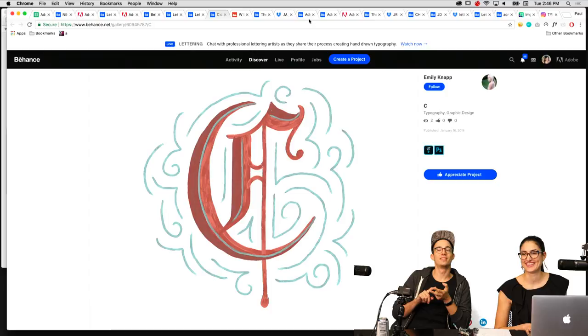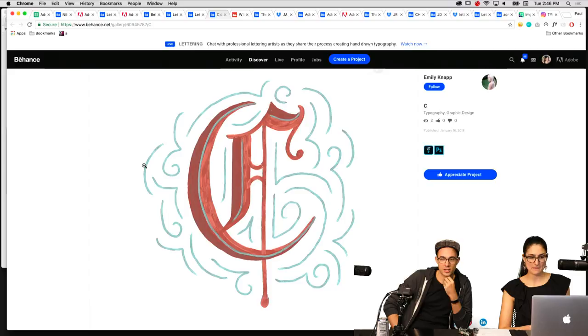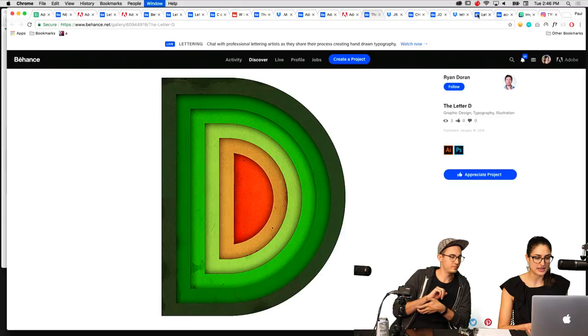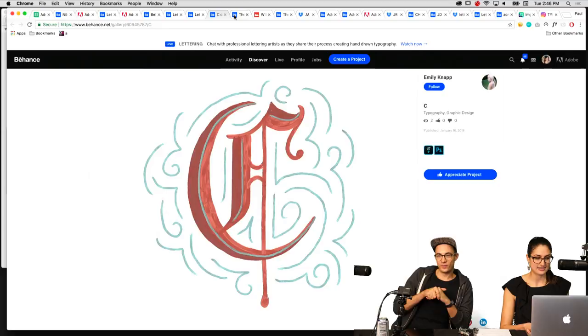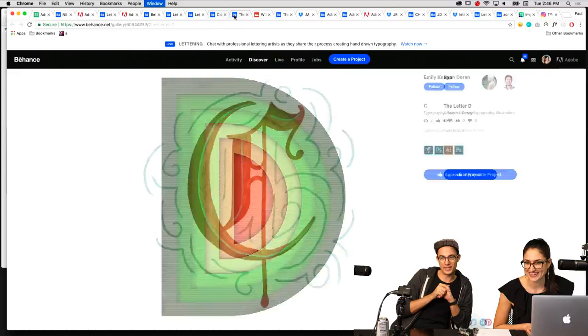All right, now I want to ask people to actually comment, which one do you like most, D or C? Ryan's D or Emily's C? God, I keep missing where Ryan's is in my lineup here. Okay, here it is. So you can just pull those tabs together. I know, I should have done that. C, C, C. Ooh, we have a lot of C's, we have a few D's. Come on, let us know. Oh my gosh, there's so many. Adobe CC.